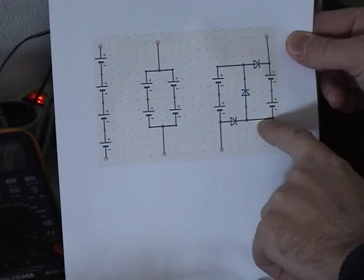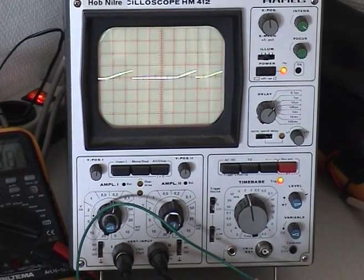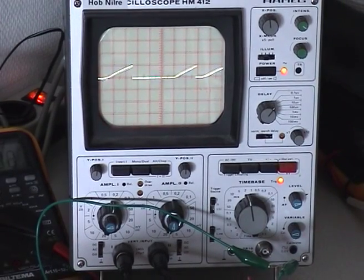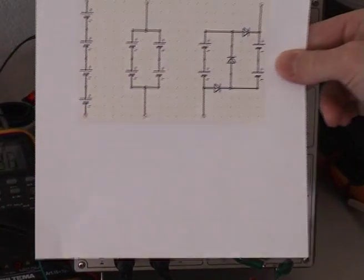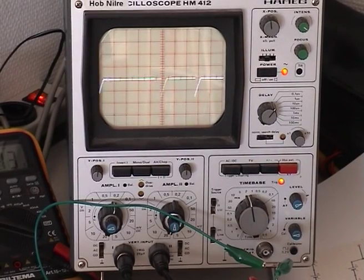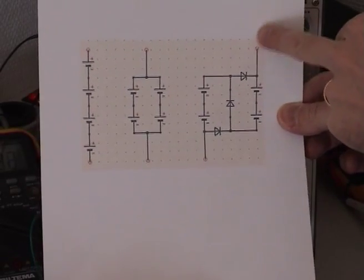And now I'm measuring down here. Now I'm measuring here. And now I'm also measuring here. Now we're measuring back here again.